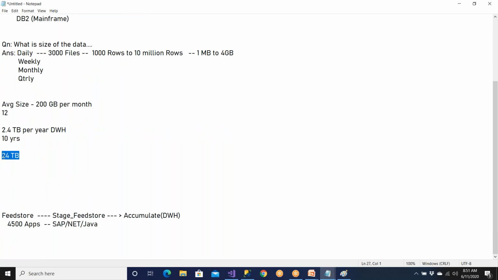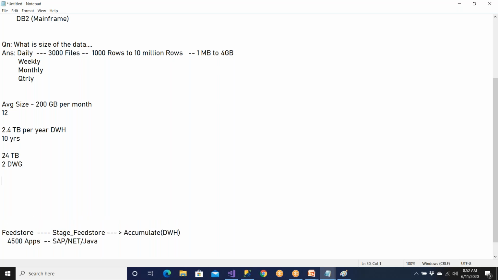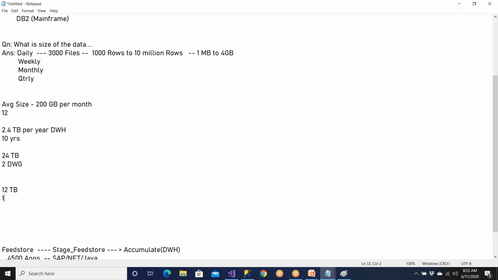The maximum average size of a data warehouse worldwide is 10 to 14 terabytes. If you have 50 terabytes or 100 terabytes in a single data warehouse, it is not going to work. It is going to collapse. Clear? So they may use 2 or 3 data warehouses. One data warehouse will have 12 terabytes, and one more will have 12 terabytes. So 5 years of data may be here, and 5 years of data may be here. The average size of a data warehouse could be 10 to 14 terabytes. That is the better approach.